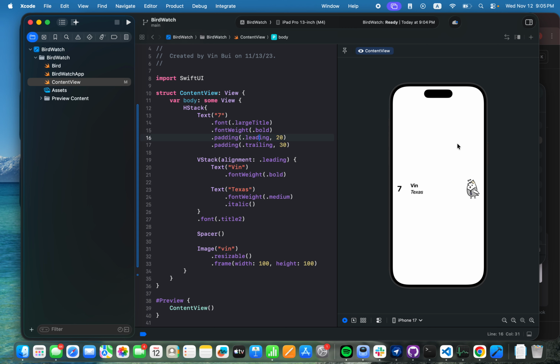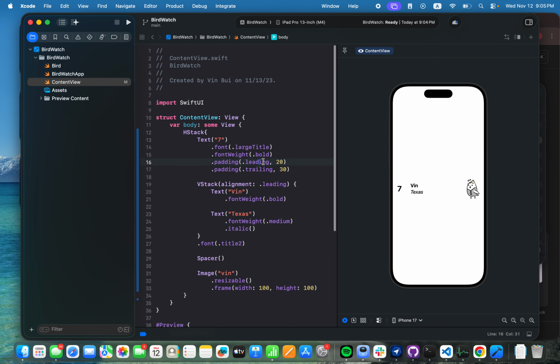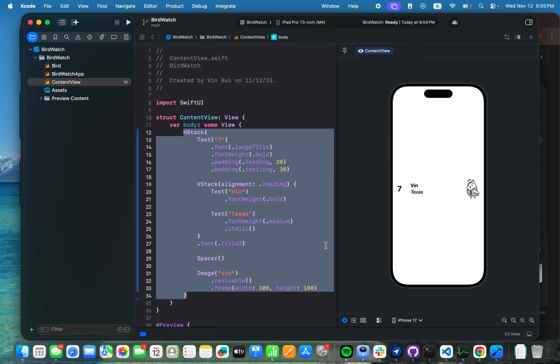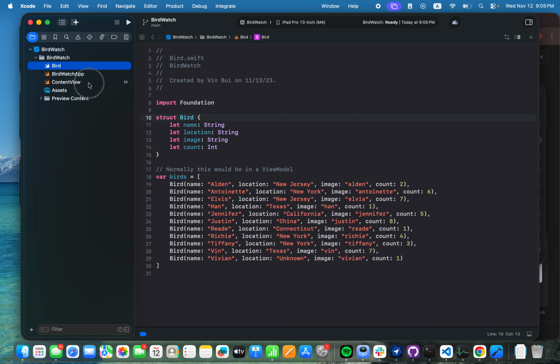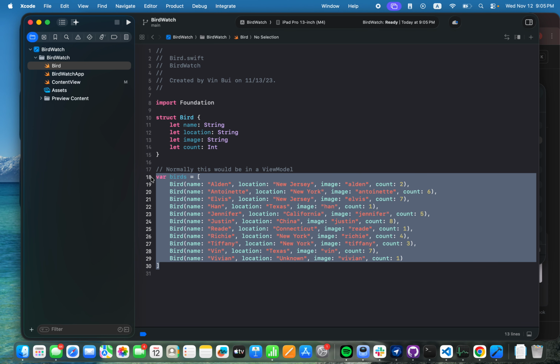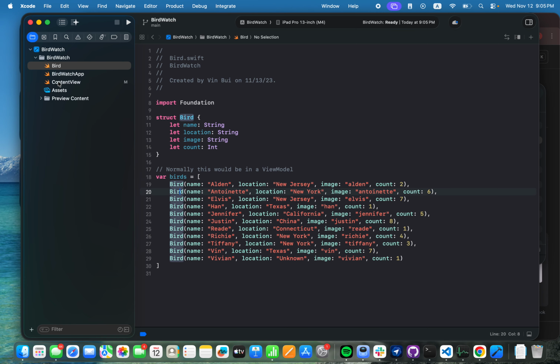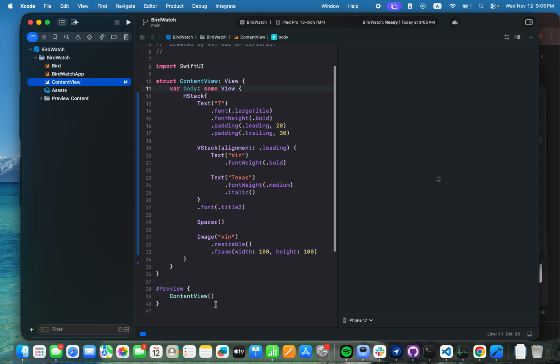So now we just hard coded one row of this table view looking structure, relative to UIKit. Notice how for SwiftUI this is all the code that we need to write. It's very simple. But we don't want to hard code everything, so we can use this model. We hard coded this data, but we want to iterate through all of these birds and display all of them. So we're now going to make a list to show all of these.